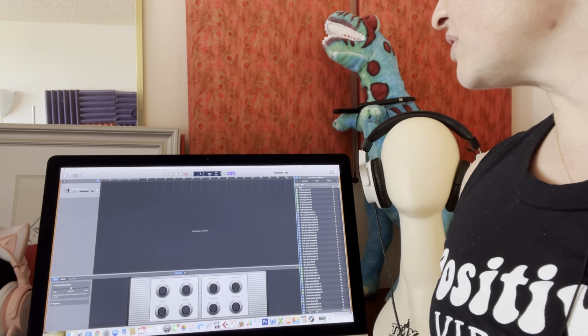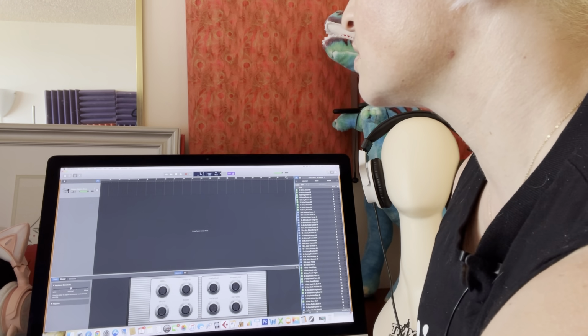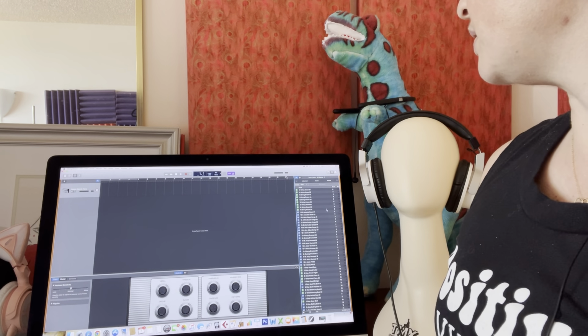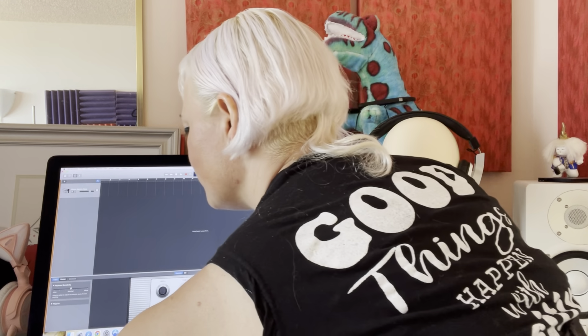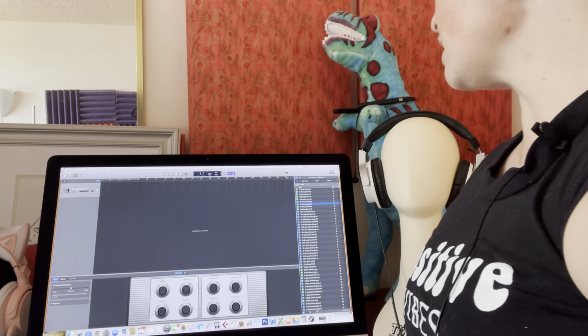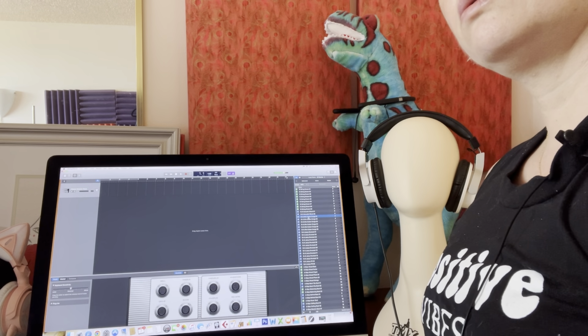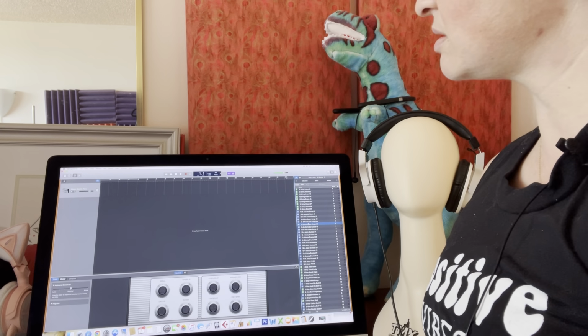Okay, now that we have this, you can see the volume moves. You know that it's working and everything is functioning accordingly. And then you have the same thing you have in Logic Pro X. You've got your loops. Okay, they're just simpler. They're just not as advanced. But you can make them advanced.